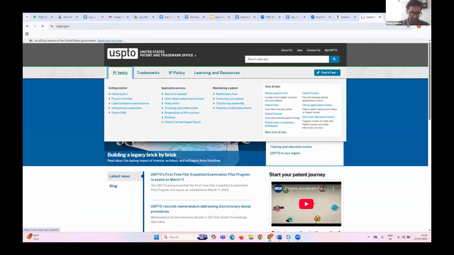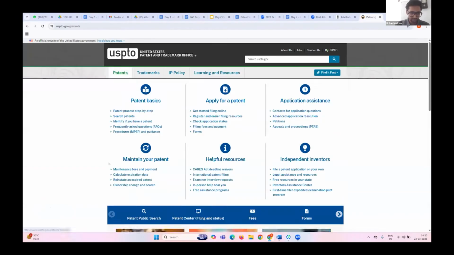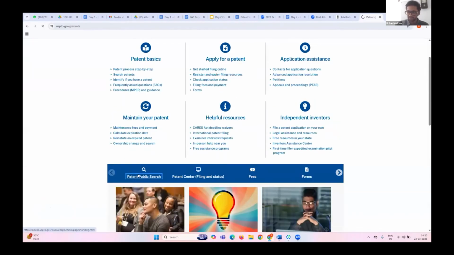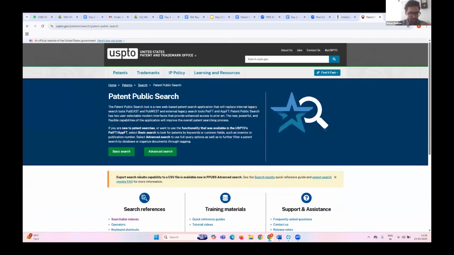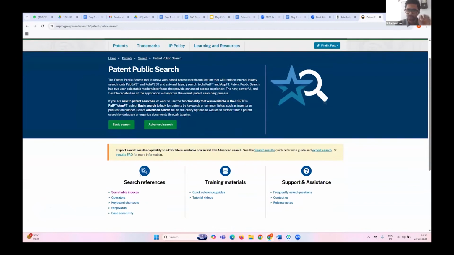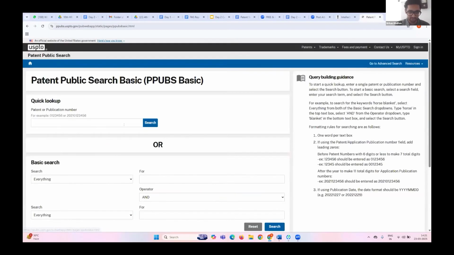Now click on patents, right? Now you go to patent public search. Now you are going to get two options, basic search or advanced search. Don't worry if you've not followed the name of the website, we'll share that with you. Just keep following here. So you entered USPTO, you've searched patent, and then you have reached this stage of patent public search. Now you can do a basic search, right? Now the difference between basic search and advanced search, I'm going to tell you in a minute.